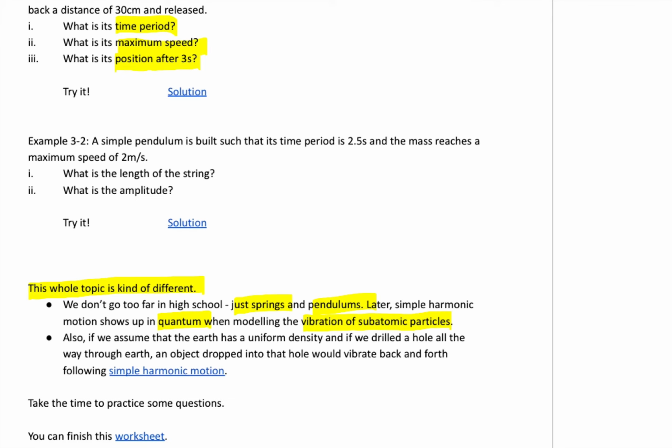And then a silly one, you can watch the video here. If we assume that the Earth was completely uniform in density, it's not. But if we assume that the Earth is completely uniform in density, if you could drill a hole all the way through Earth, the way gravity works, if you jumped into that hole or dropped something into that hole, it's going to wobble up and down through the Earth, kind of like a pendulum swinging back and forth or a cart on a spring swinging back and forth. It's going to exactly follow simple harmonic motion as long as we assume this uniform density thing, which is just kind of a cool, not realistic, but a cool way to apply equations.